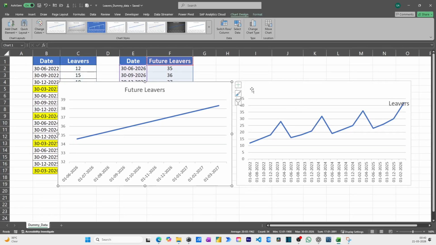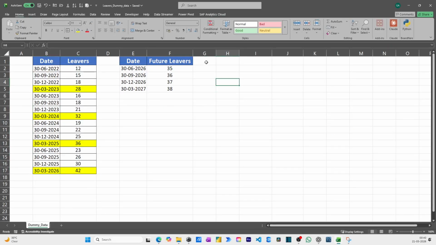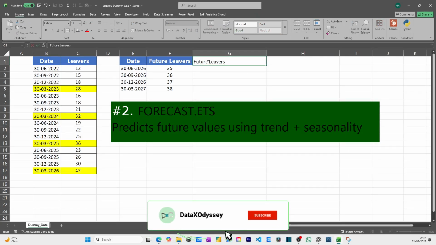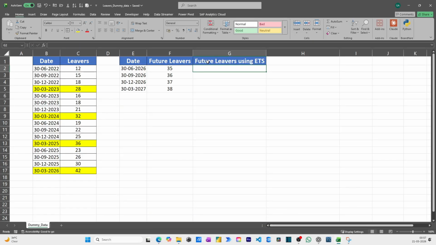Let me remove this one and remove that one as well. Let's write the column name future leavers using ETS. Now first understand why the FORECAST.ETS function exists. See what happened in FORECAST.LINEAR. It was just a straight line and we got numbers like 35, 36, 37.